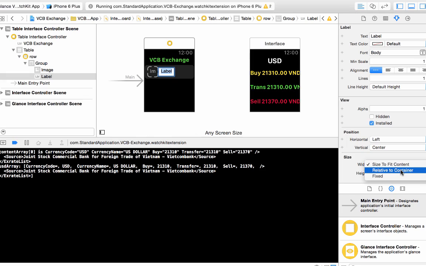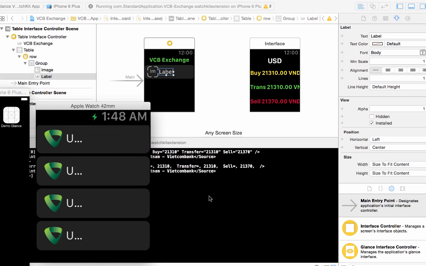I choose relative to... why is it so small?